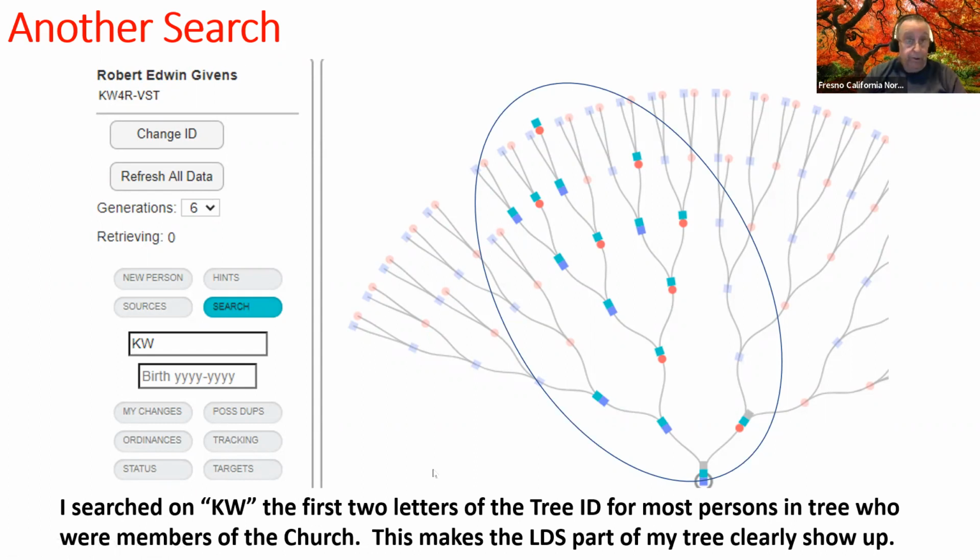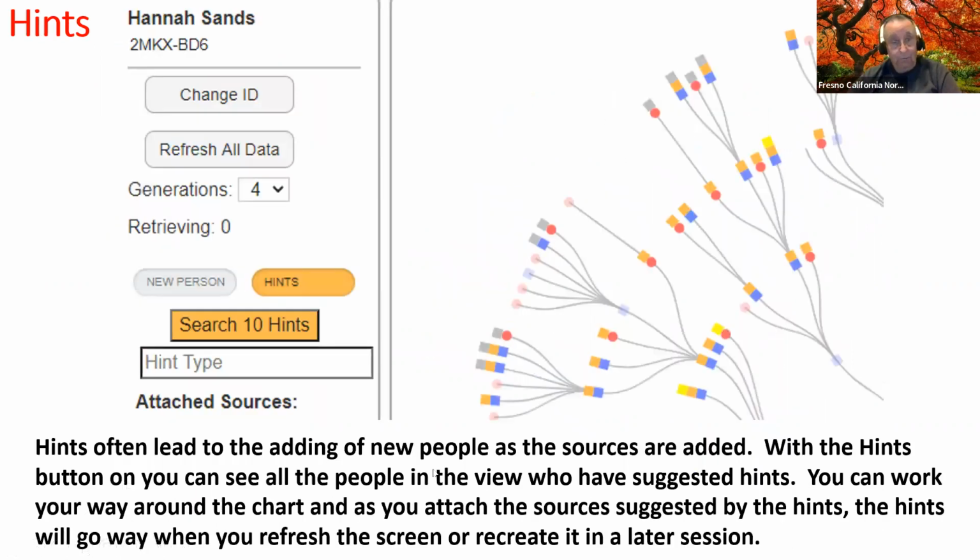And that's just another way to use the search. Now, hints, that's one more of these. This one can be a little bit trickier. Hints is important because hints are what we really want to find to grow the tree the easiest, because we don't have to go out looking for sources for the people, because FamilySearch has said, for this guy here, there's this hint, this hint, this hint, and this hint. All we've got to do is process those hints, assuming that they're accurate, and we could possibly add some people.